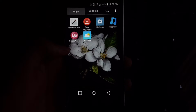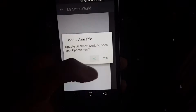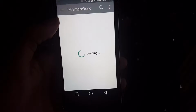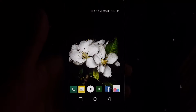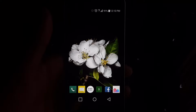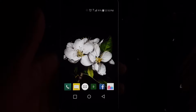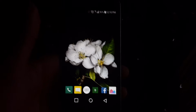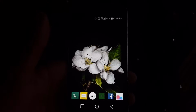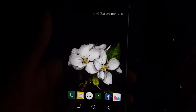Now, if I'm not mistaken, if you go to LG Smart World, I think is this app. Let's see. Okay, I think I have to update this to use it, so let's not worry about that now. But I think if you go on that app, you can actually theme your phone. You can download themes. So if you don't like this stock launcher, the stock icons, it's cool that the phone itself will have the ability for you to just download a different theme, but you're not changing the entire launcher itself. You're just changing the icons. So I think that's pretty nice. Like the Galaxies do that, and I really appreciate that.